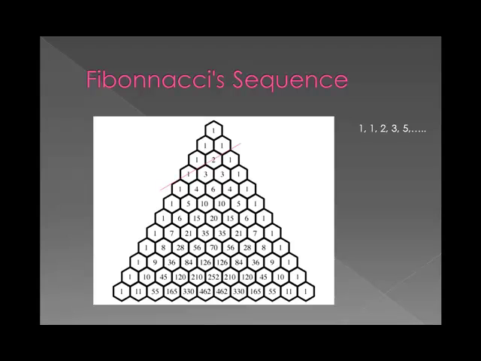The fourth diagonal will go through the 2 in row 2 and 1 in row 3. This would give us 3. The fifth diagonal will go through the 1 in row 2, the 3 in row 3, and the 1 in row 4. This would give us 5. So far we have 1, 1, 2, 3, and 5. These are the first 5 numbers of the Fibonacci sequence. If we were to continue this pattern, we would get more numbers in the Fibonacci sequence.